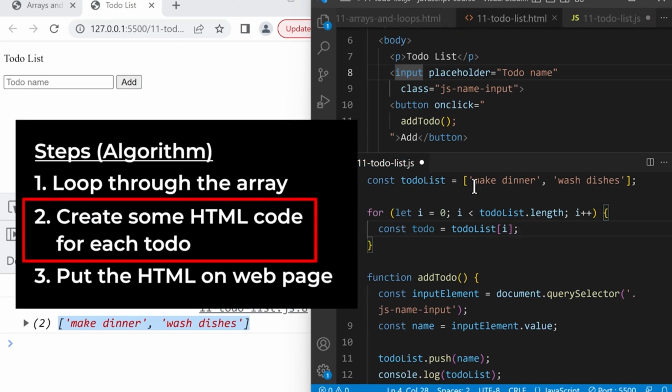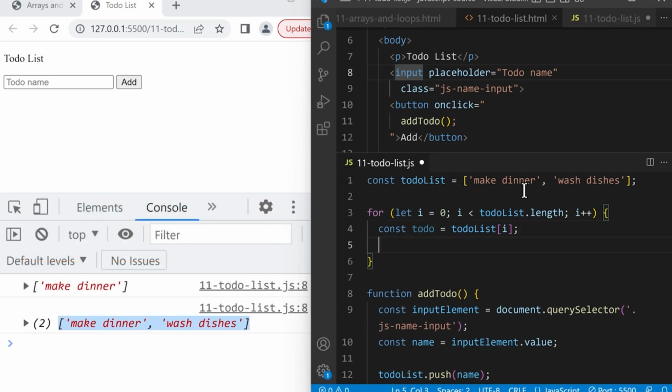And now for each to-do, we're going to create some HTML code. So we'll create a new line and create a variable const html and make it equal, and we'll create some HTML code using this to-do, using a template string. And then inside, we'll create a paragraph element.